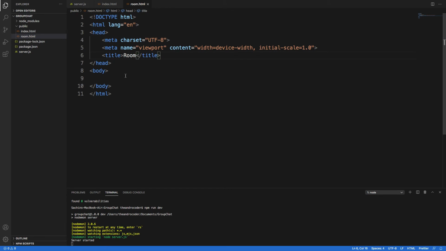In the room.html, we will be doing the same thing. Let me write the HTML first.